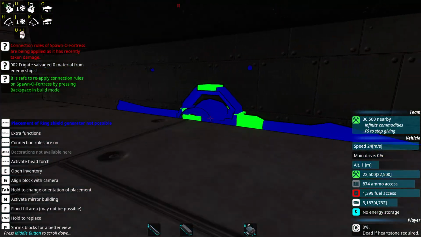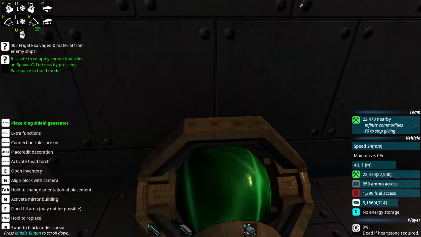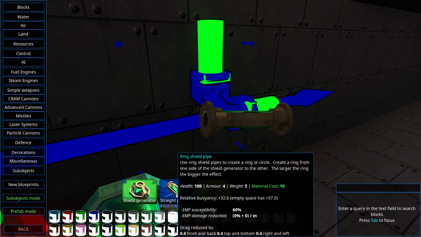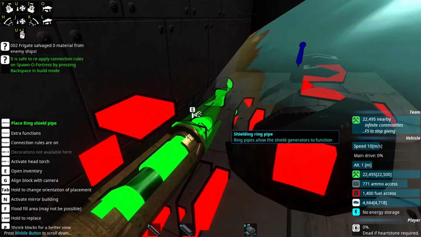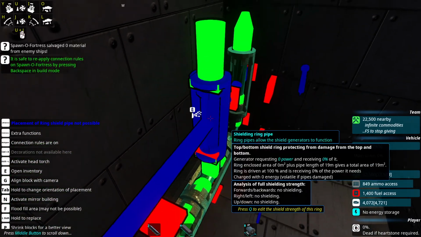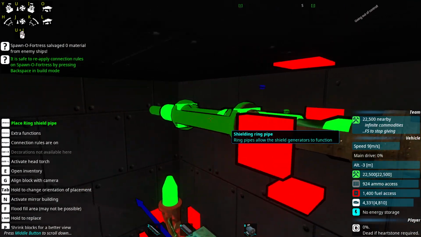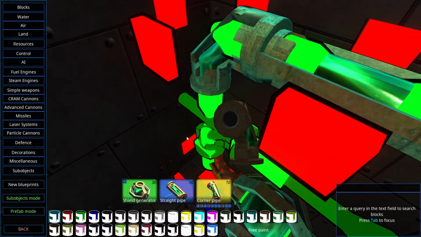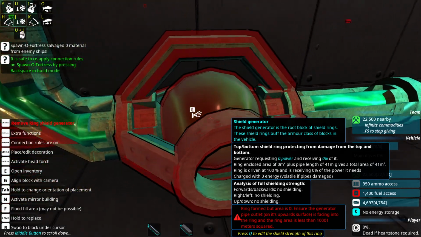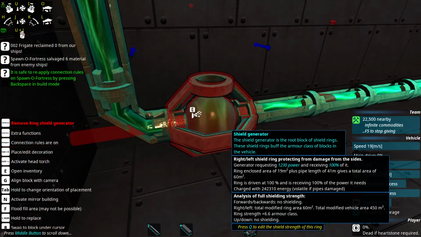And what ring shields do is they kind of provide an armor bonus to the entire ship. We'll put one in each corner. Basically, the more pipe you have, the bigger the bonus. Quite simple, you just build the loop. I believe if the loop is broken, the shields go down, but the bonus goes. Error is 0. Oh, facing into the ring. Oh, right, left. Yeah, right, left shield.